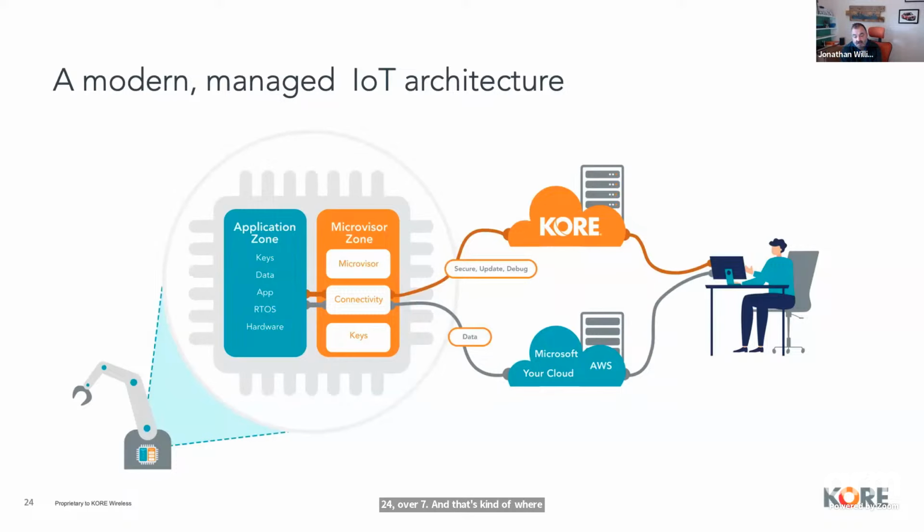And I think that logical split on the device, using the ARM TrustZone that enables the separation of connectivity from the application or the firmware, really enables you to focus, as I said, on the smarts of your device that make your product and your business case work. And we at Core then worry about making sure that all of those devices in the world are online and secure, just as they should be. And I think it's only when you think about IoT in terms of those two separate problems, how do I get a device connected versus how do I keep my tens of thousands of devices connected, that you see it's a really important way to think about it.